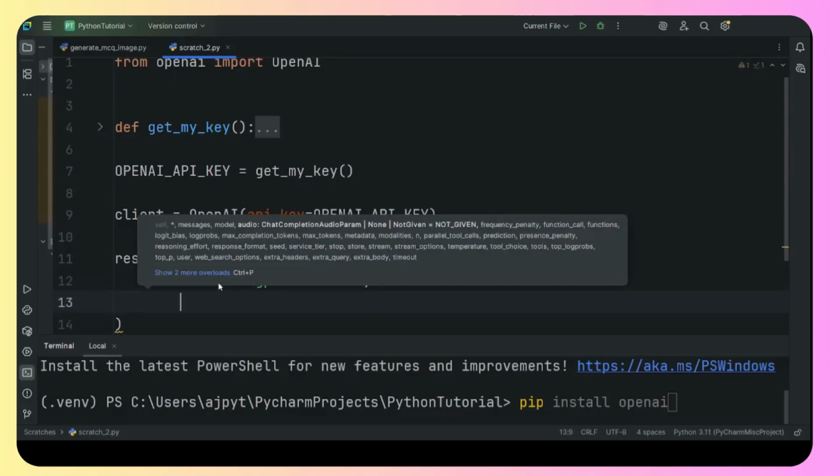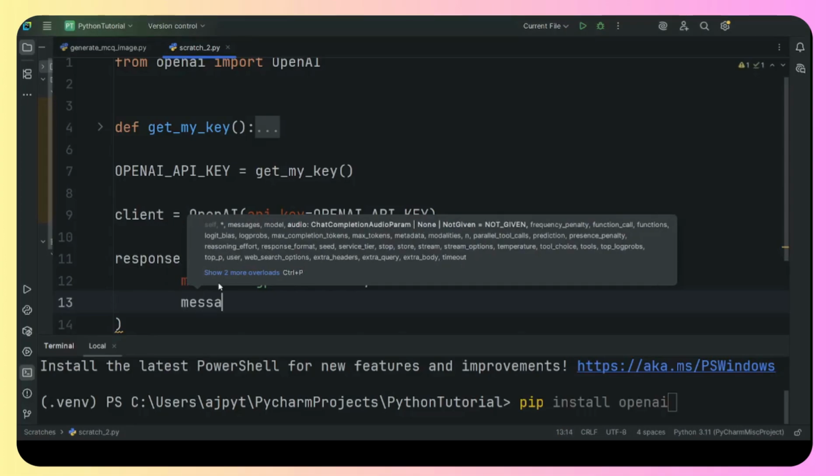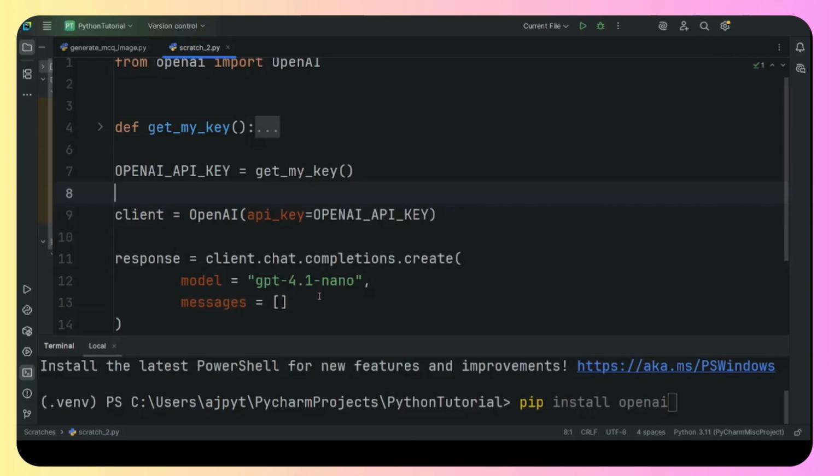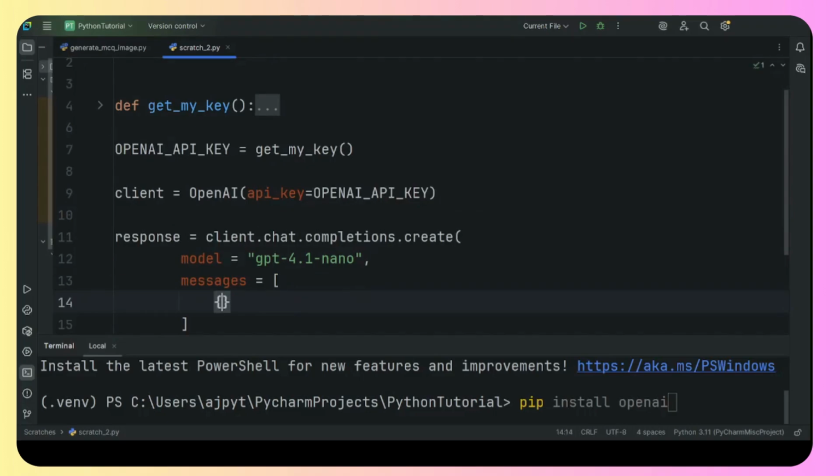And then next is we need to have the messages. I'm just going to tell you what exactly this is. It is equal to a value that is going to be a list. Okay, it is going to be a list, and inside that list, we will be having a dictionary. Please understand that. And that dictionary will have first the key role, and the value is basically user. This has to be as it is. Okay, and the next is the content, and that is the prompt basically.